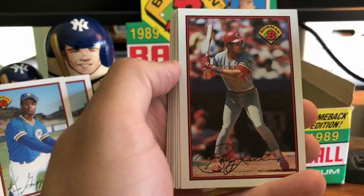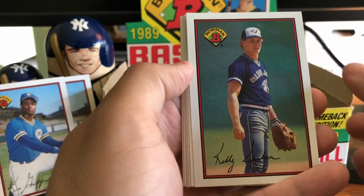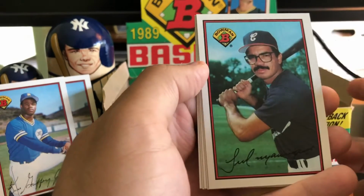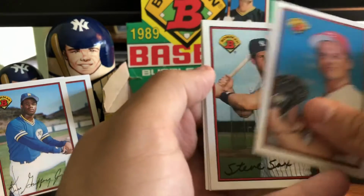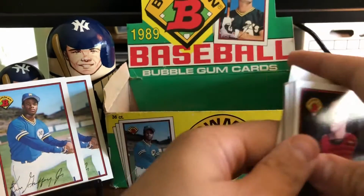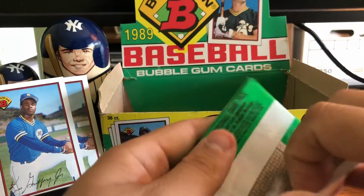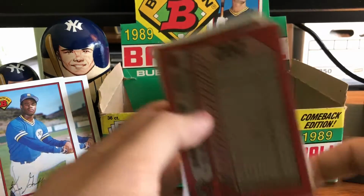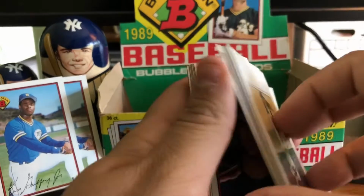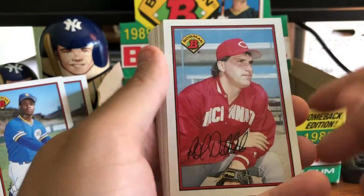The box set, there's another Barry Larkin, but we've done pretty well with this box, which I did buy on eBay for $30. Whoever I bought this from did manage to store the cards pretty well, to the point where they're in pretty pristine condition. Those two Griffeys are possibly candidates for grading. So I'll have to take a closer look at those and see if they would indeed be worth sending out to PSA for some grading. They look like they're in pretty good condition. Have to take a closer look at the corners.